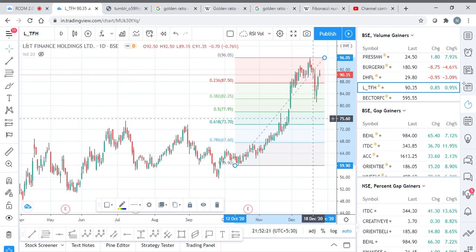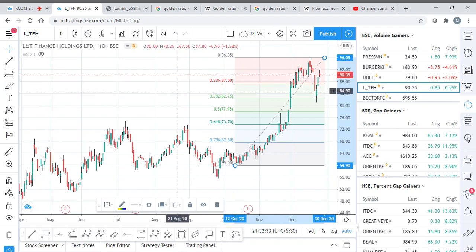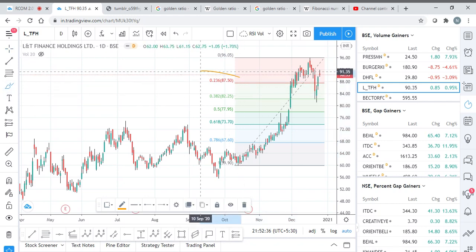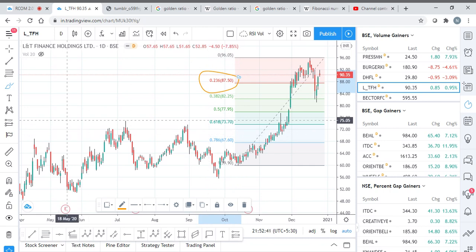But wait, that's not always the case. There will be cases when it starts going down from that level as well after breaking this. So there is no guarantee, actually nothing is guaranteed in the stock market, but you would take the trades based on the best probable situations. So the best probability is that the trend is going to reverse as it didn't break 0.382 and it started going up again. So that's how you should be doing the analysis based on the Fibonacci retracement.